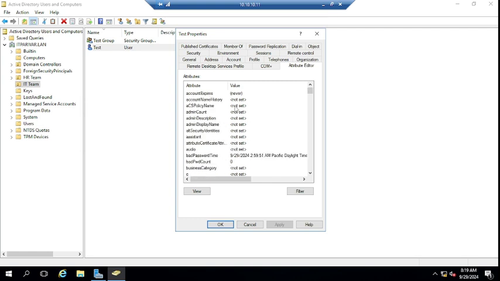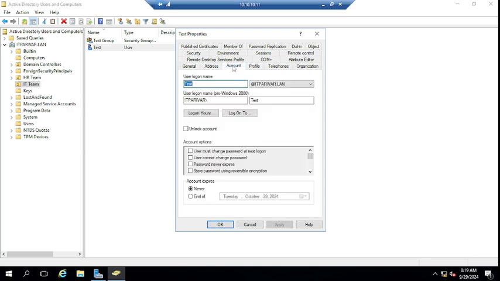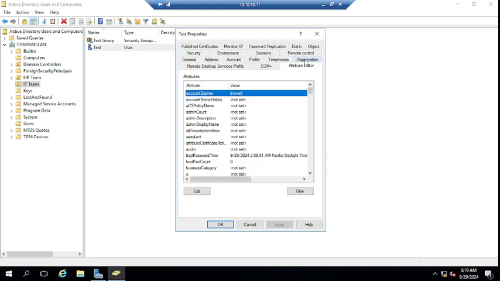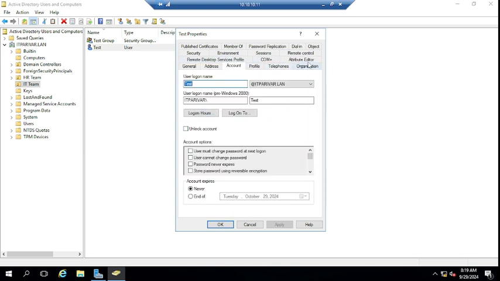One thing I want to show you, here you can see the account expiration value is never. Let me go here, go to the General option and go to Account. You can see account expires, here it is set as never. Okay, so whatever values are set here will get updated in the attributes, or whatever value we update here will be reflected to the user accounts, to the users.